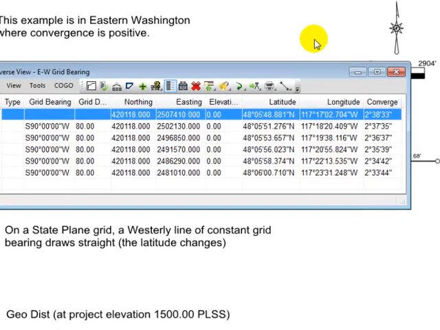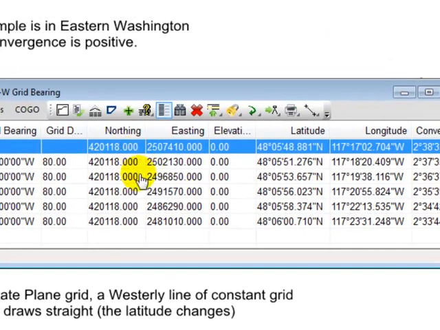Let's open that traverse view back up in the northing. So all our northings are the same. But if we take a look at the latitudes, they change as we move farther west. And we expect that because the grid coordinates and the latitude don't line up except at the principal meridian. Okay, so this is exactly what we expected to see here.